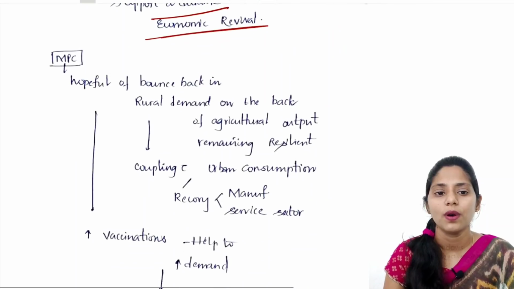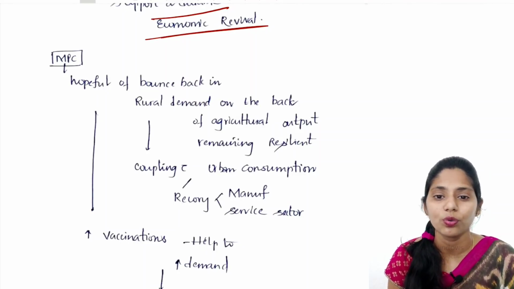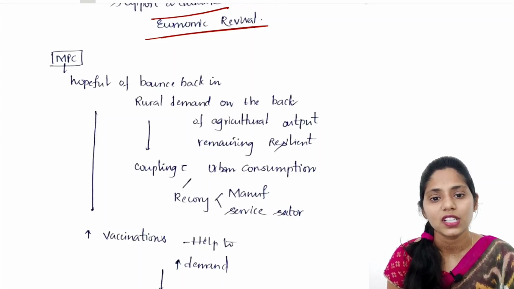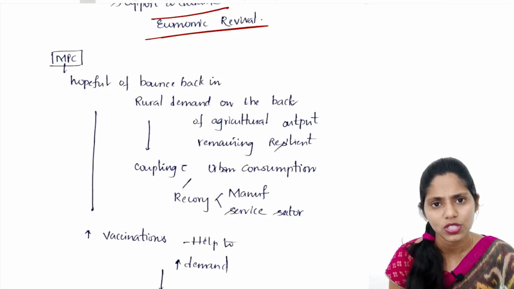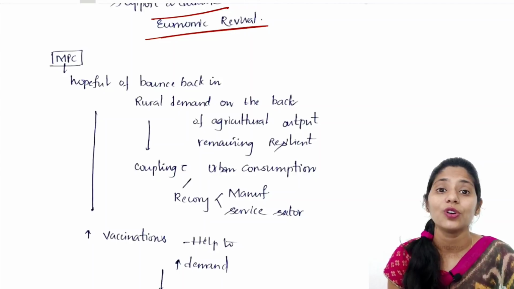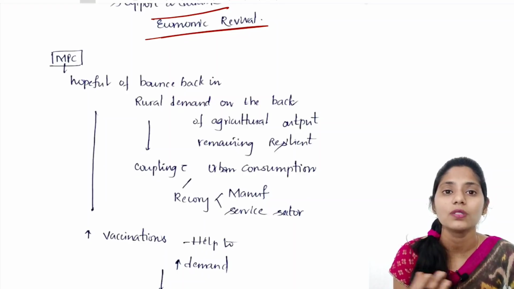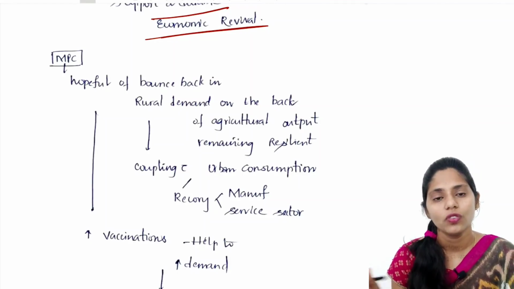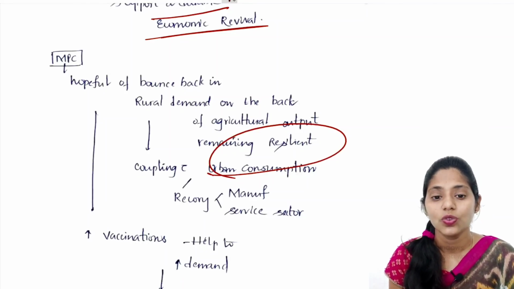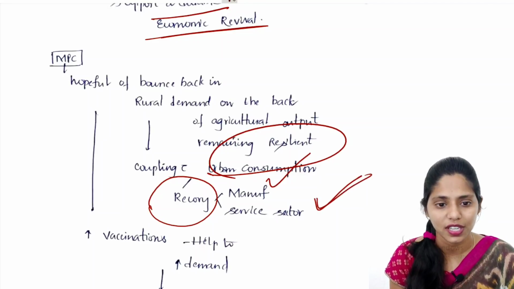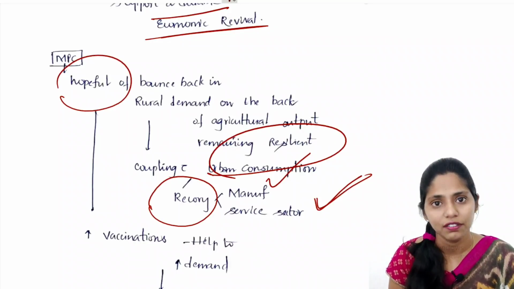The monetary policy committee is hoping that there will be a revival of rural demand, okay, because of agriculture output, and we are also expecting good monsoons, and we can see some good monsoons this year. Because of this, RBI says that we are going to expect good agriculture output, so that will bounce back rural demand, okay. Whenever rural demand increases, automatically we can see urban consumption also increase. So we can see recovery in manufacturing as well as the service sector. And RBI is also assuming that we are going to increase our vaccinations.